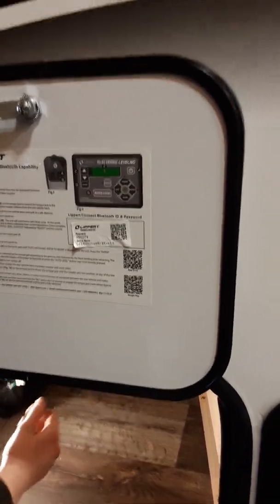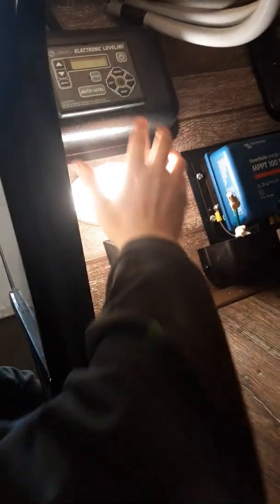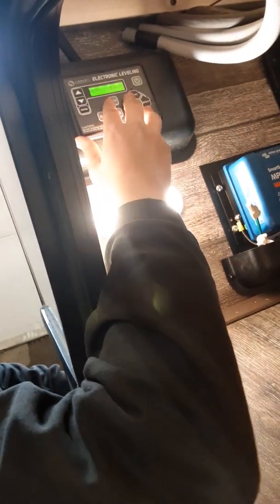In here, where he just showed you that solar panel connection, there's a box that looks exactly like this. Oh, I see it. Yep. If I turn it on, let me see real quick. Right there, you can go through everything. Give me a sec, and I'll go in there and show you and drop that front.